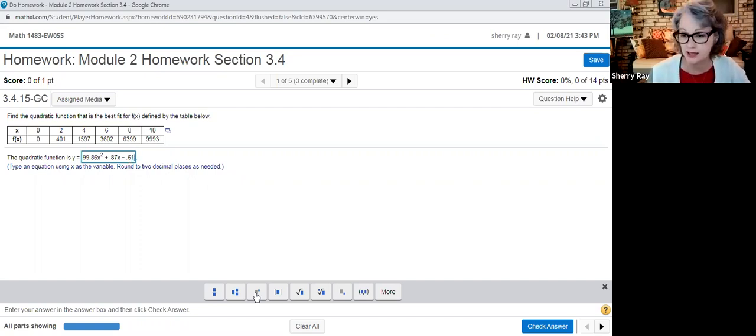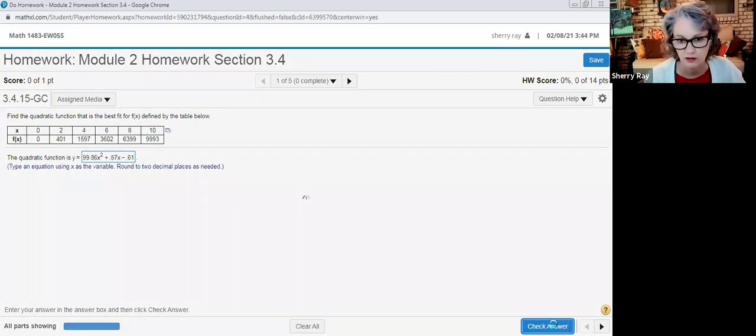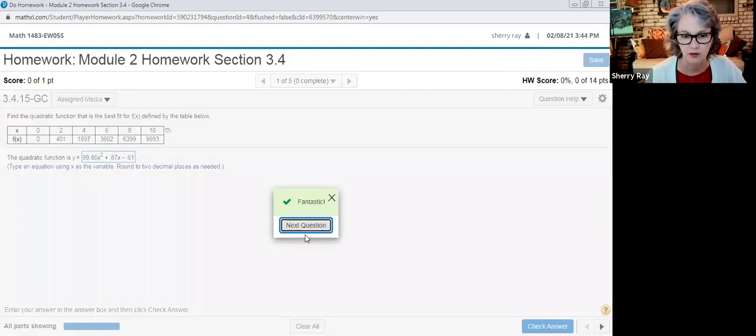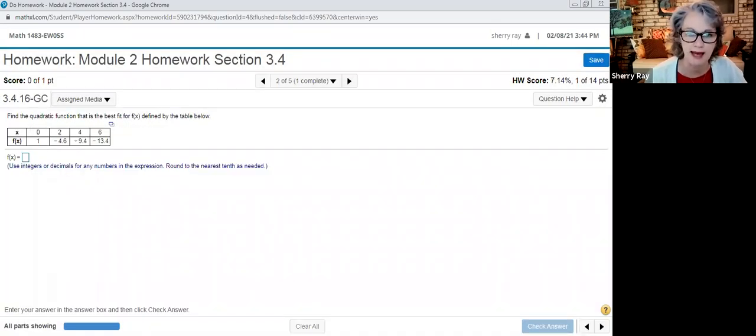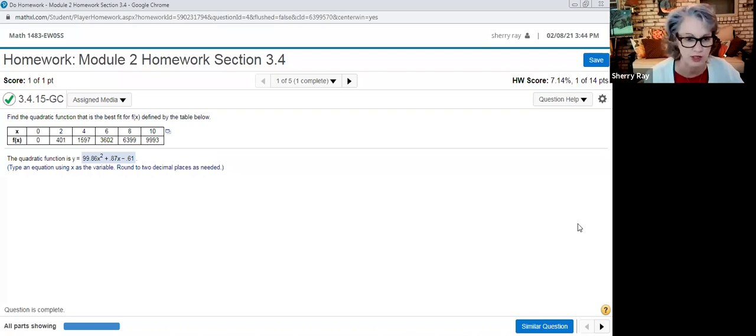Now I'm going to check this, and I'm going to do a similar problem because the problem I'm seeing on my homework might look different than the ones you see on your homework. Oh, now, I know fantastic, but I'm not going to move on. I want to go back to the first problem, and I want to do another example because I had a few students send this to me as an ask my instructor question.